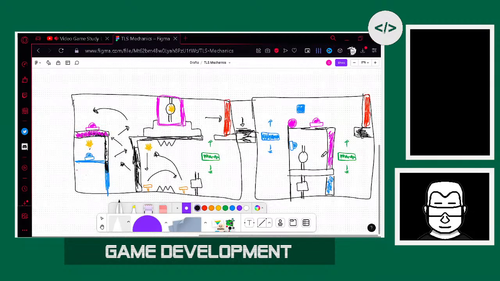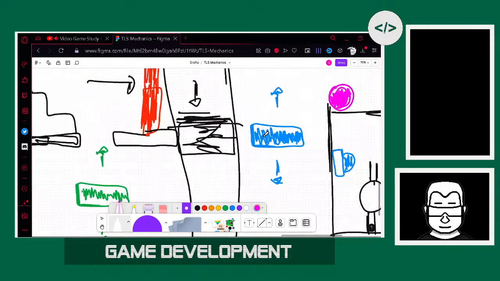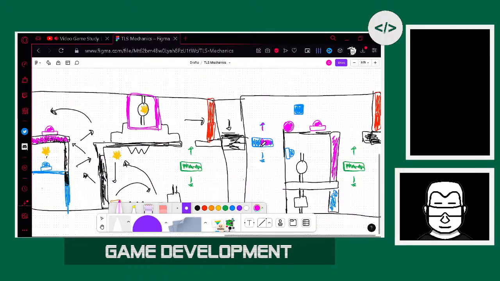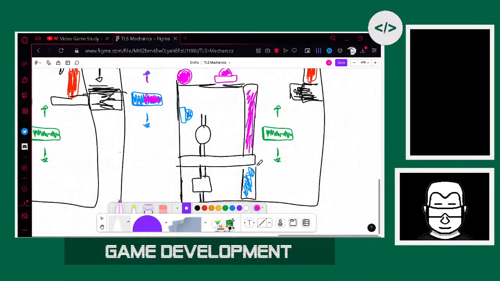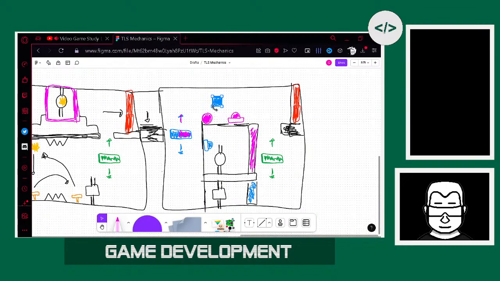And I also want to make sure I'm not confused when I go back to this later. So I'm going to make it to where I explicitly know that this platform right here is intended to switch. So it's going to be half pink, half blue. There. That's pretty clear. I know, it's abstractly clear. Not very clear at all. But, yeah, let me continue.